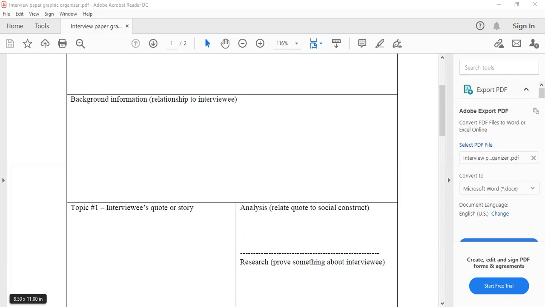This is the sideways resource that I was talking about, where you say, what work have you done? You get their answer, you get the follow-up question and the analysis, and then you decide which of these actually end up in your paper. So this follow-up would end up in the paper, this research ends up in the paper, this research might end up in the paper. So it basically says, okay, of these responses, what do you want to include?